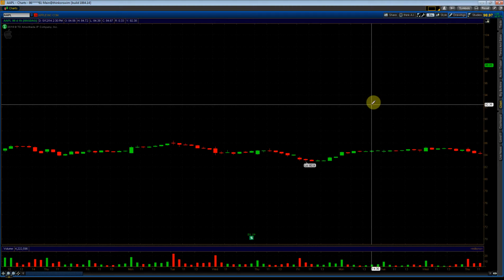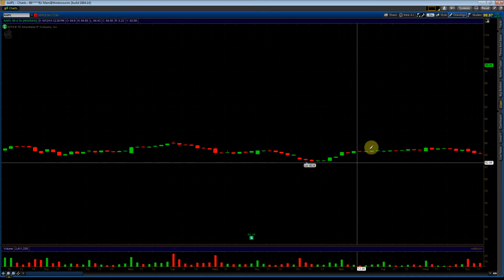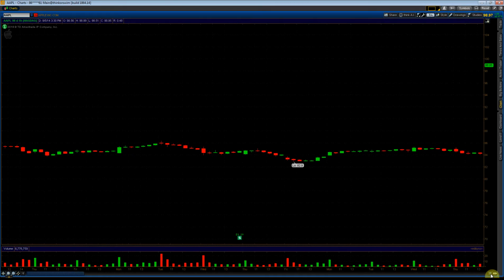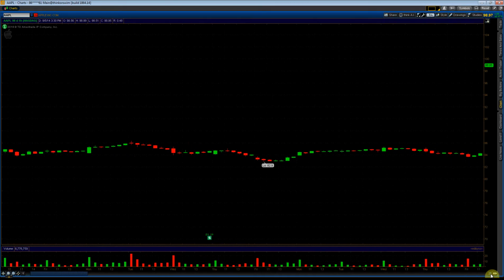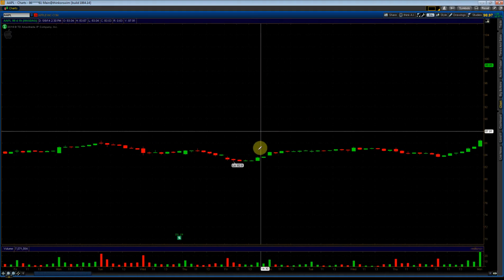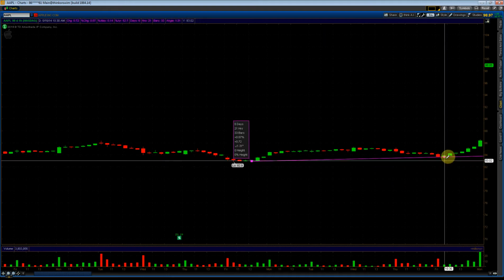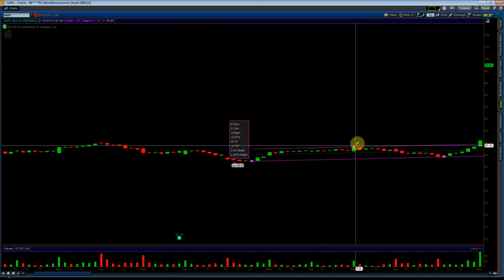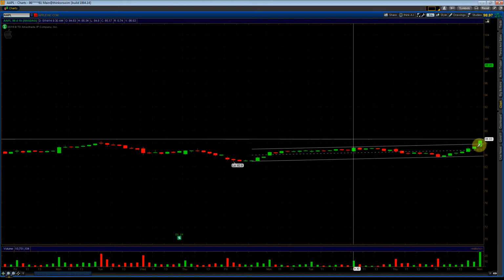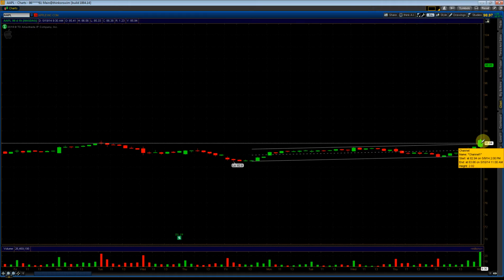Okay, so we're going to start on the 60-minute chart. We're going to go to drawings in our Thinkorswim and click on channel and get ourselves established with a channel we can trade. And we're going to see here, we're kind of getting some flat moves on Apple for the 60-minute chart. With that being said, we don't want to trade flat. But as we start to get another move, we can come off this flat period, connect to the low, go to the prior highs, and you see we went from a very small channel into a breakout from a channel.